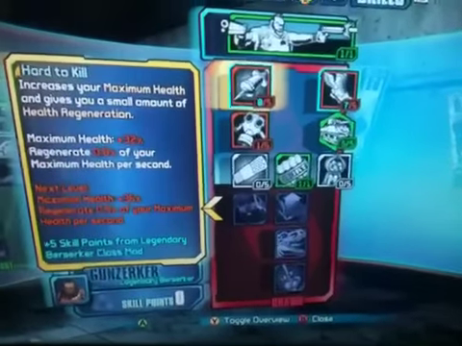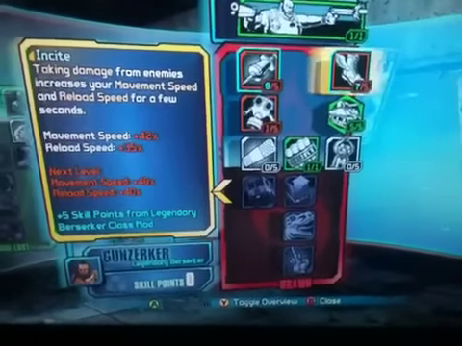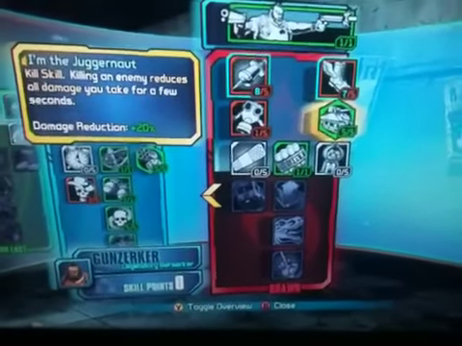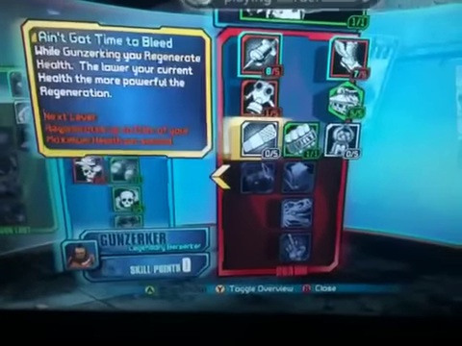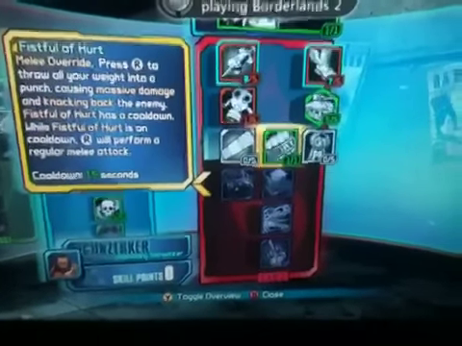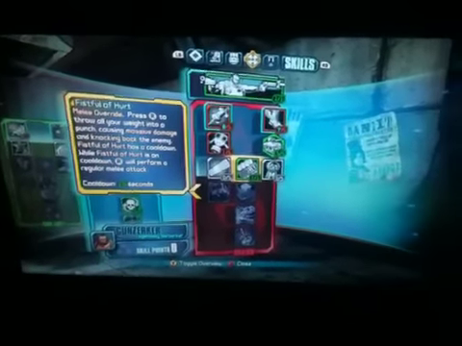And then went over to the last tree, the brawn tree. 8 out of 5 for increasing the health. 7 out of 5 for movement speed and reload speed while taking damage. Also went for tanking, 5 out of 5 killing asbestos, which reduces the duration of effects. And obviously Fistful of Hurt. Big old punching power, knocking people back. All that good stuff when you melee. So that's how we set up the Gunzerker.